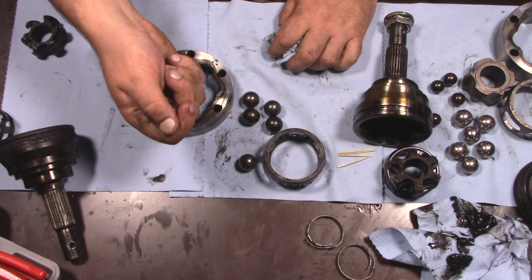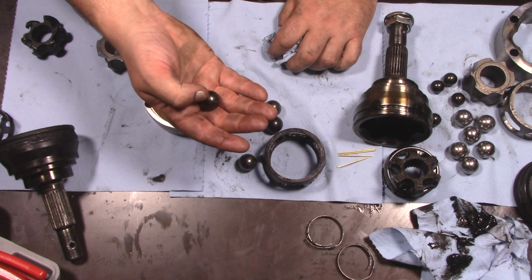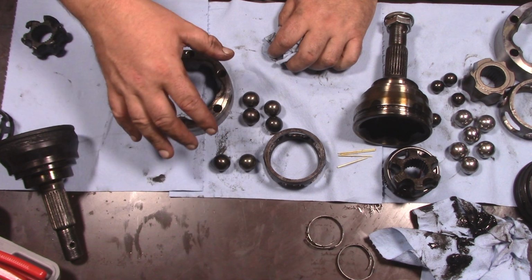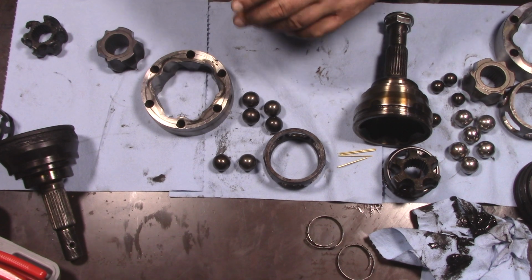I think what I'm going to do is sacrifice this one to test the hardness on these balls, make sure that they're still hard, but they should still be good. And then that means I won't be able to reuse this joint, of course, but I'll know for next time.